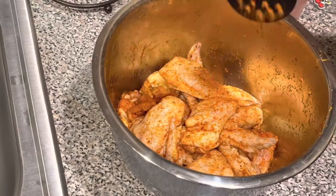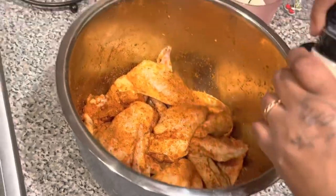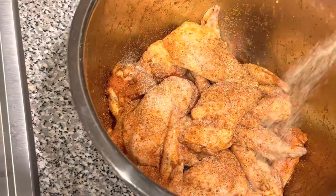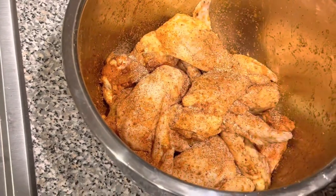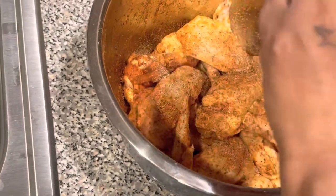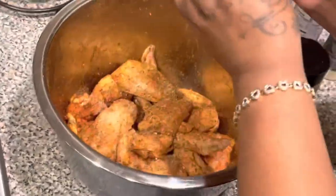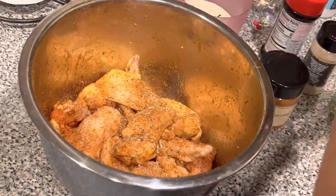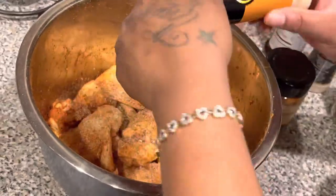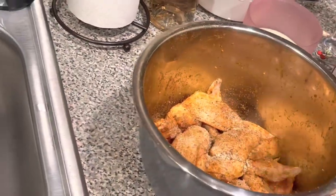Right now I'm just reapplying seasoning. I did go ahead and get that turned around so we're going to mix that up so we can get the other side of the chicken seasoned as well. I'm just reapplying everything that I've already had on the chicken in the first place. There's going to be some oil added into the mix because it also helps the seasoning stick to the chicken, and it makes the chicken come out super crispy — it just cooks the chicken very well.